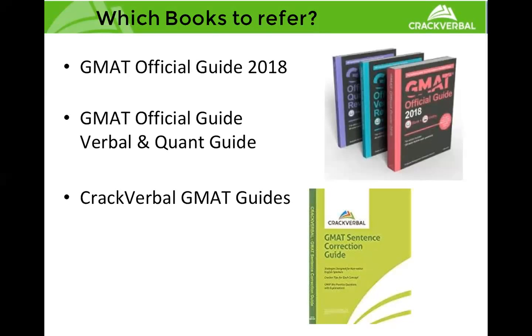Strongly recommend you to get the Official Guide 2018, the verbal reasoning guide, the quant reasoning guide. It's a bundle, 3 books that you get. Along with these 3 books, if you go to mba.com, they also have something called a practice pack, GMAT practice pack, which gives you a few hundred questions.